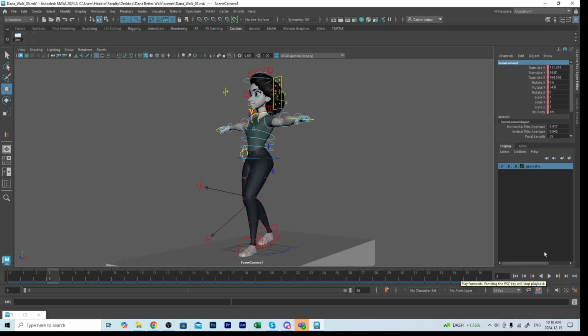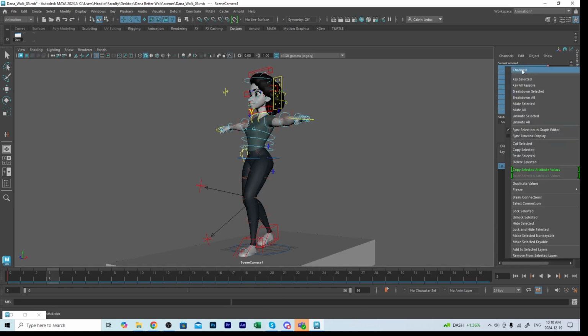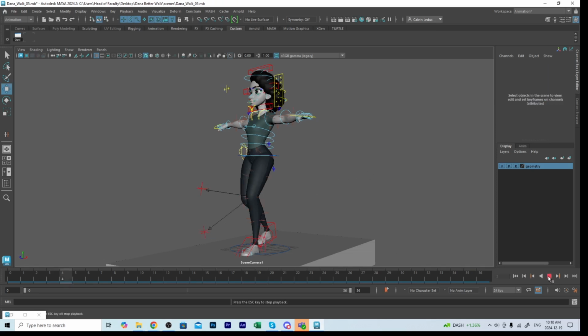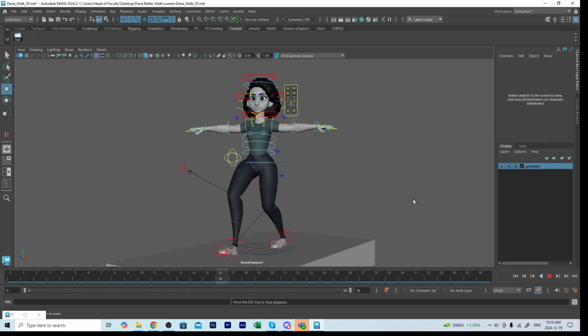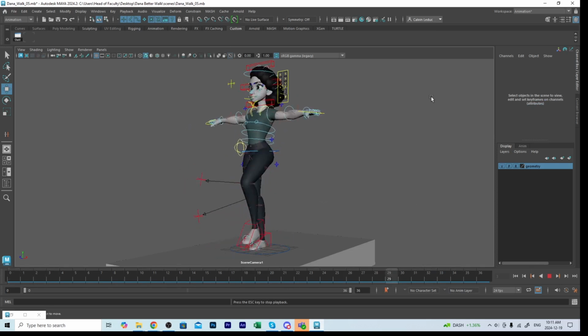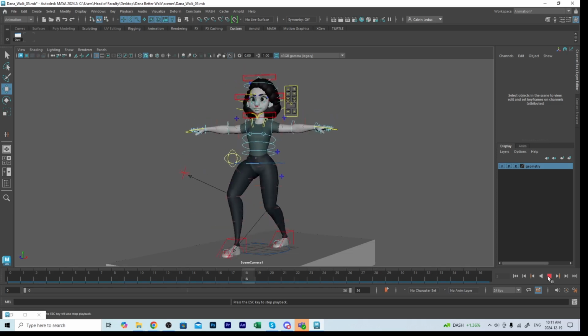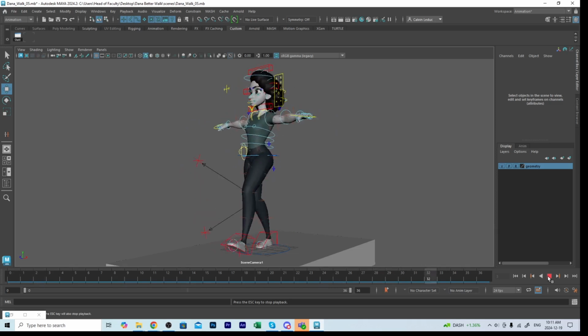You could also select all these attributes for the camera, and you can right click and tell it to lock that selection, and that'll gray it out, and now you can't move that camera. So it's always going to be this view when you want to see what your scene camera is going to be. Your final scene will be shot from that angle.